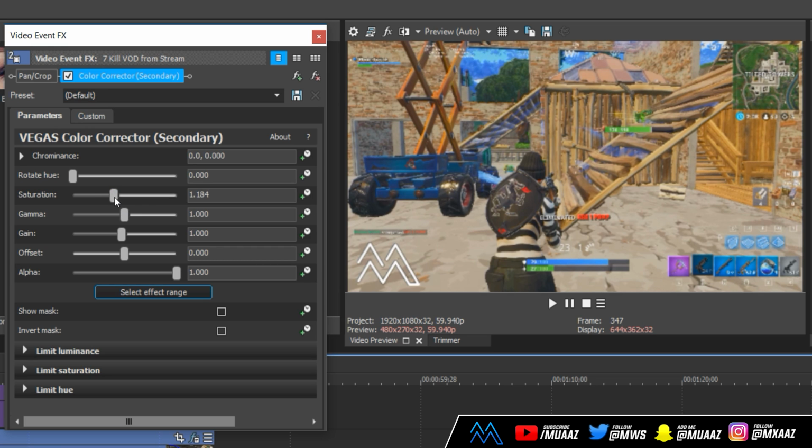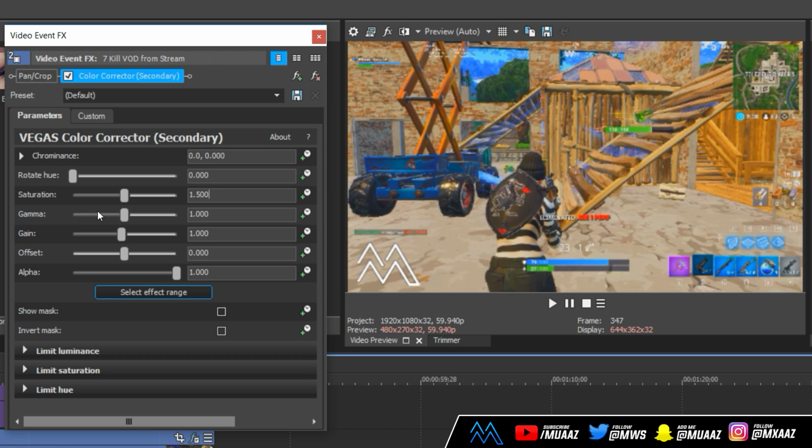As you guys can see, if I was to make this brighter and you look at the preview window, the colors just start getting way more vibrant. And now when you drag it all the way up, of course that looks insanely ugly, you don't want it to be like that. 1.0 is actually the default, but maybe dragging it up just a bit so that you can see the colors start to pop more is going to help out a ton. So maybe like 1.5, you can also just type it in manually too. So 1.5, do that, the colors look way more vibrant than they did before, and I'm even going to show you guys how you can see the before and after in a second.